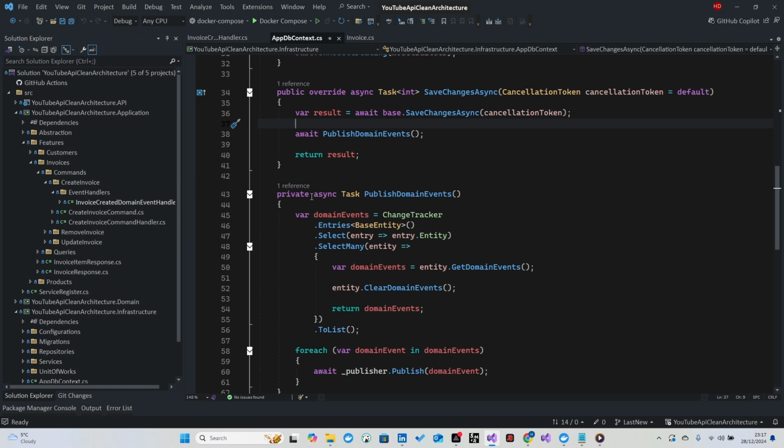Basically, to prevent this, we have another solution which is called the Transactional Outbox Pattern. Once the domain event is raised, and if the save changes result is a success, we're going to save the domain events in our table, in our database.